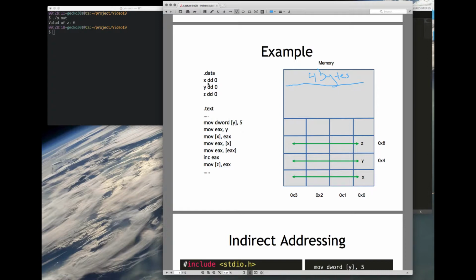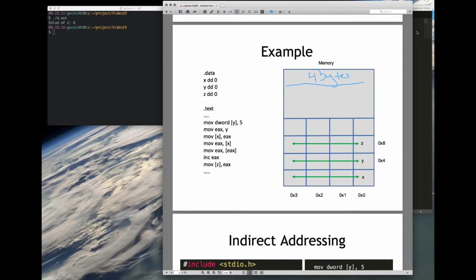Right, and so we said that we're going to allocate space for X, Y, and Z, each one being a DWORD. And so if we have our memory addresses here, starting on this 4-byte boundary, then we'll have 4 bytes available for X, and then 4 bytes available for Y, and then 4 bytes available for Z. And we'll see also that these addresses change as we allocate space for them. Let's just pretend that our address started at 0, then our next one would start at 4, and our next one will start at 8. That makes sense because the operating system likes to store things on 4-byte boundaries because of performance. And so 0, and then 4, and then 8.